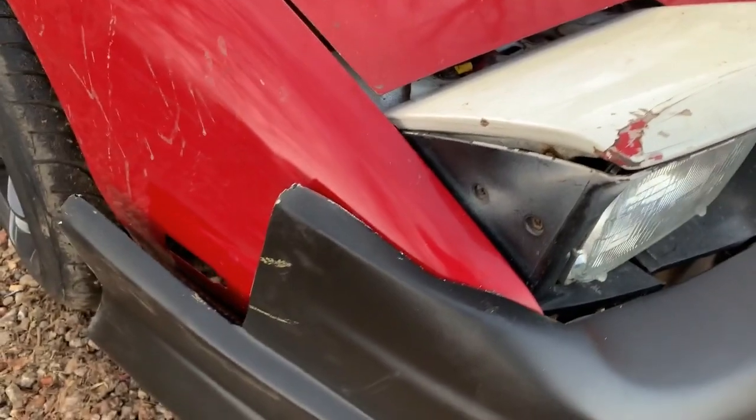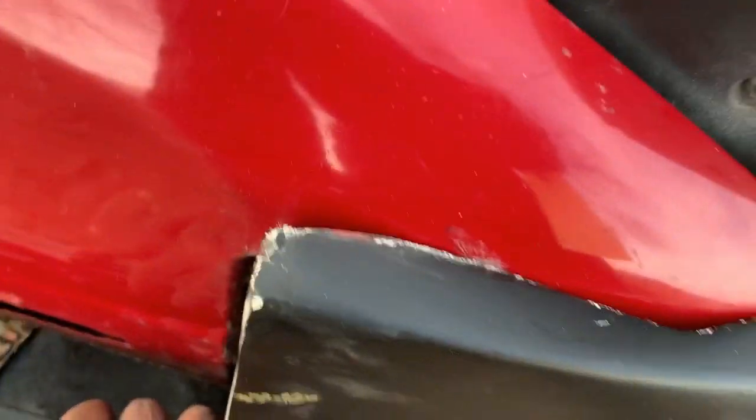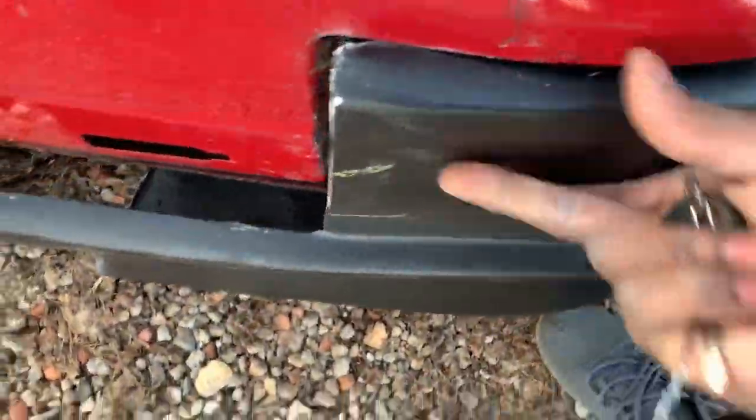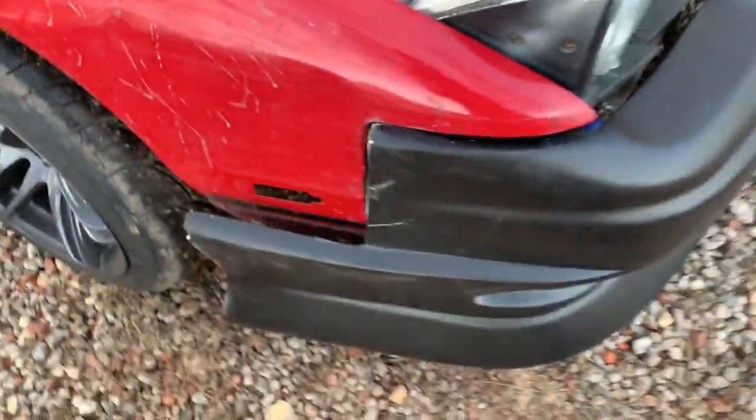This is why I can't stand this driveway, yo. I try to drive in, damage. Damaged it so much. Look how high I pushed it up. This is not even on below the fender anymore. That's where it's supposed to be.